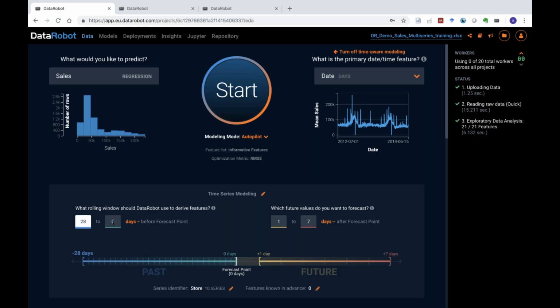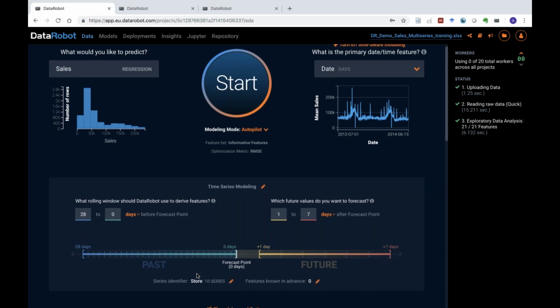The 0 here means from today up to the past 28 days, which is 4 weeks. If I know that in my business it takes 10 days for me to get the data, I'm going to put that in here. So any constraint that my business has, I can incorporate here. But for now, I'm going to leave it as it was.